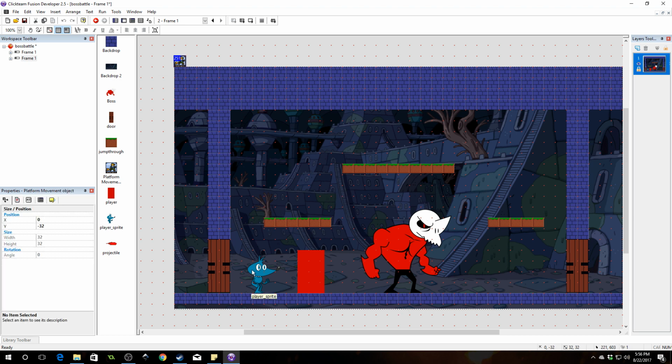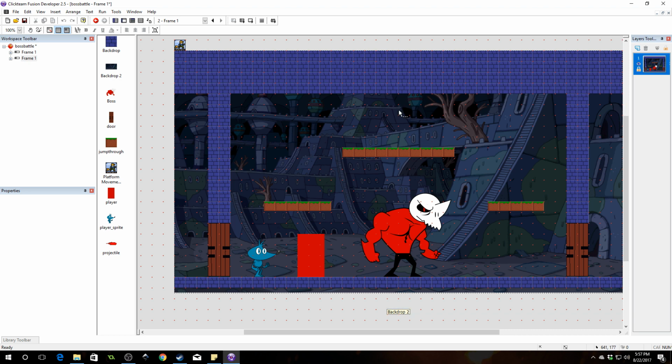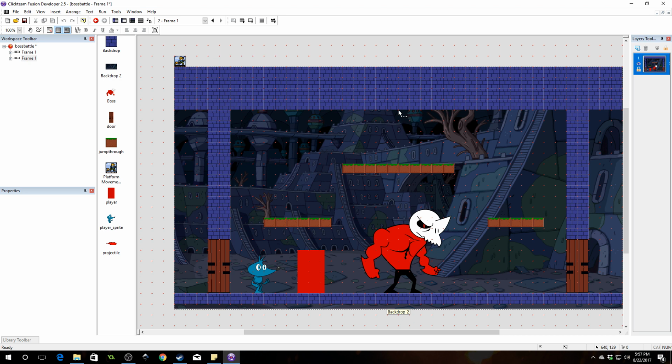Okay, so first things first, this is using the platform movement object. I'm using that for the player. So if you don't know how to make a platformer with the platform movement object, you should go ahead and watch my tutorial for that now. It's also going to use the fine collision tutorial I made just recently for enemies. I will link that now. You should probably watch that because we are going to be using that system to control the boss.